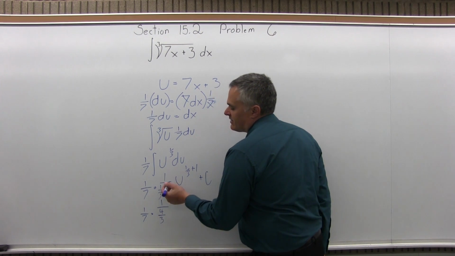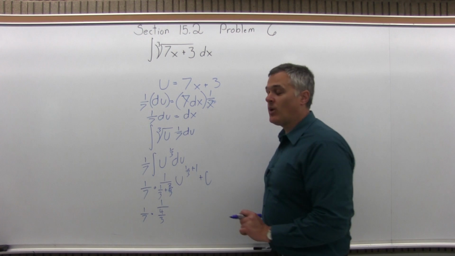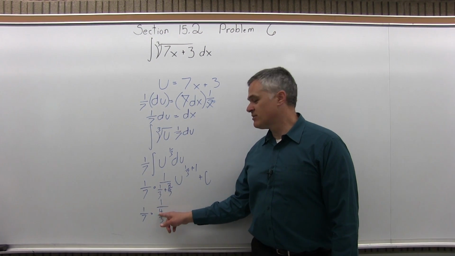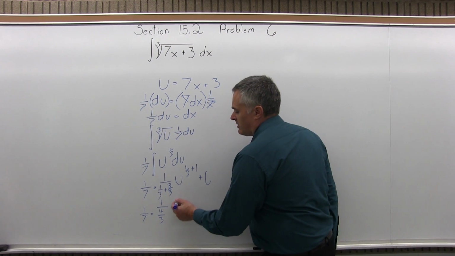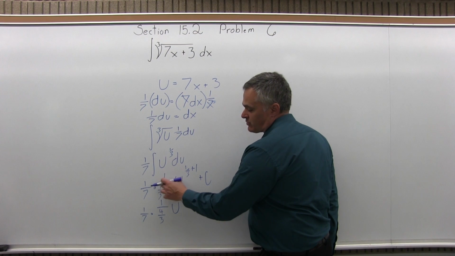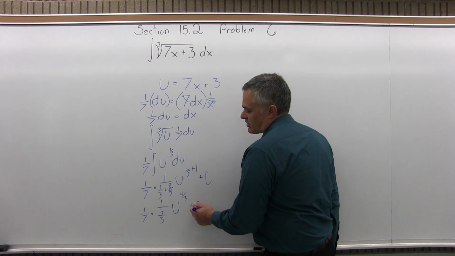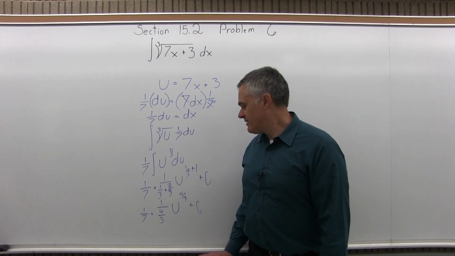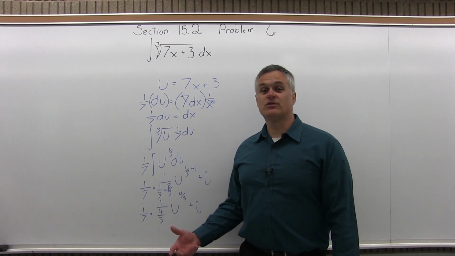And if you don't see it easily, think of the plus 1 as 3/3. 3/3 is still a 1, but now you have a common denominator of 3. You add the numerators 1 plus 3 more. There's the 4 for 4/3. U to the same process, 1/3 plus 1, you can write out the same way. It's 4/3 and plus a constant. So that's better, but still not good enough. The 1 over 4/3, that can be simplified to just 3/4.